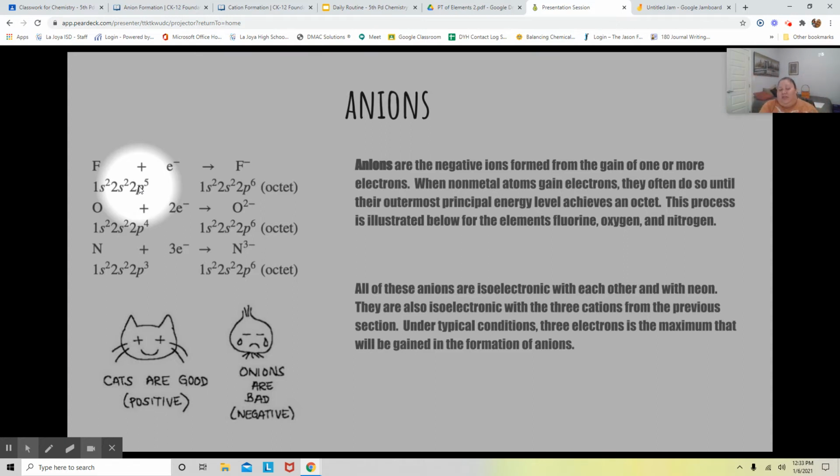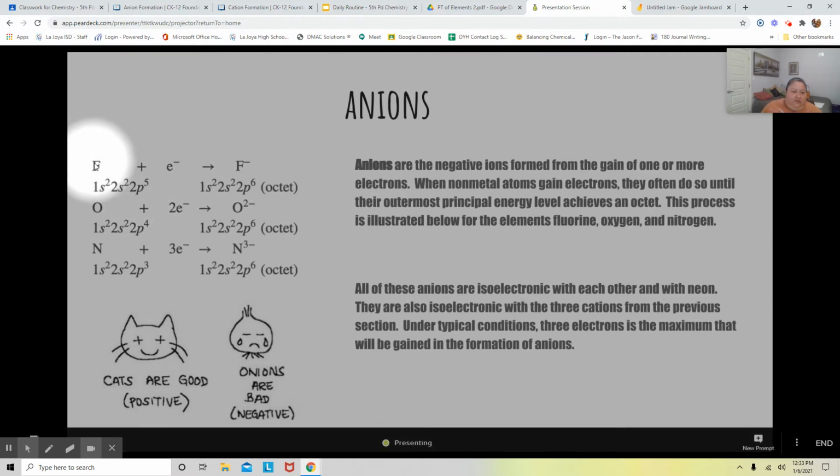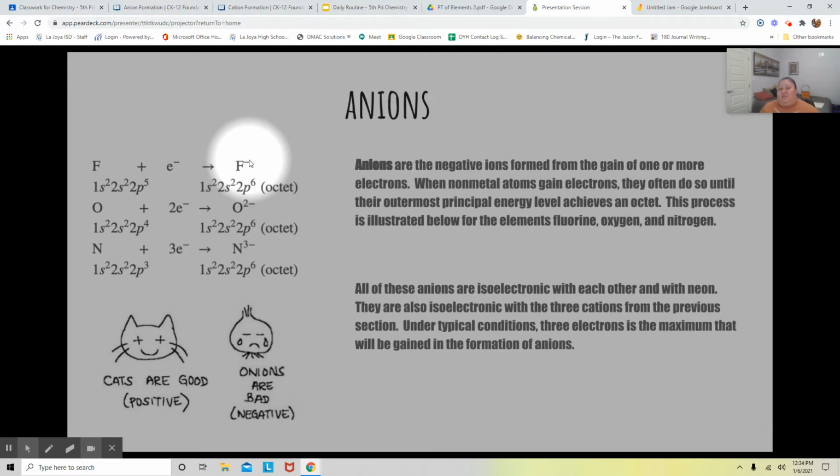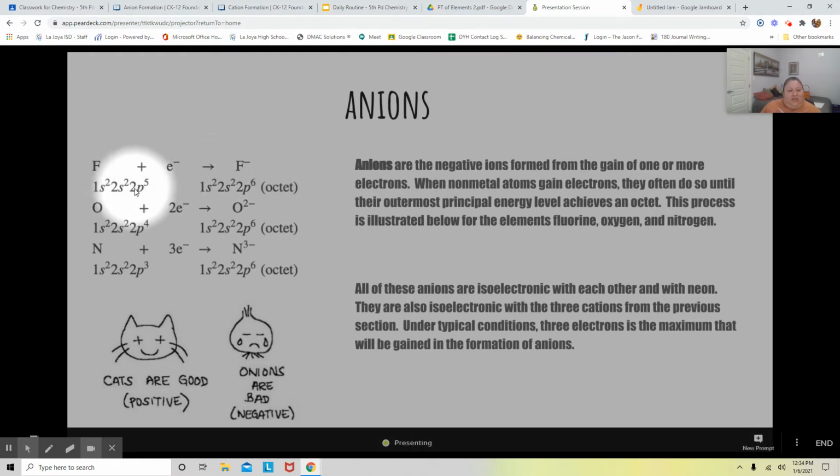If you gain 1 electron, just like you see here, fluorine with 0 charge is gaining 1 electron, right? Because we have a plus, and we end up with a -1 charge. Remember, the number of electrons is going to be the number that you have for your element's charge or your ion, right? Because once it gains electrons, it becomes something known as an ion. You can see here, I used to have 5 electrons in the p orbital, and now I have 6. If I add the 2 from the s orbital, I have a total of 8. That is what we call an octet.